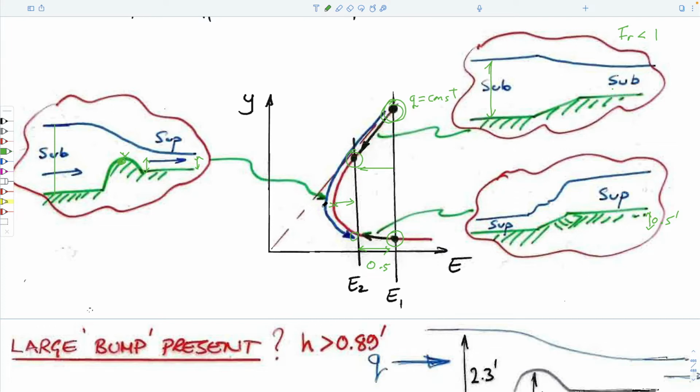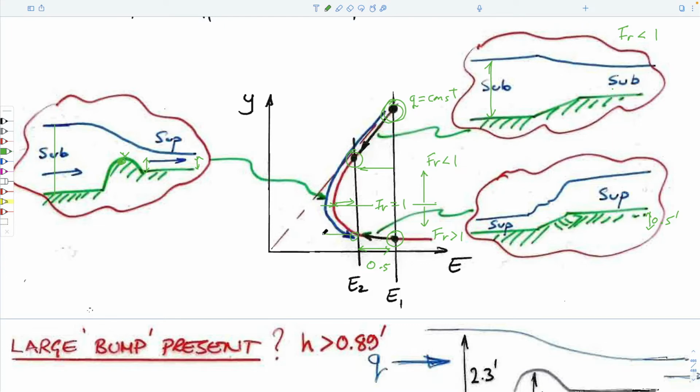It's still, this is a demarcation. This is a Froude number equal to 1. This is a Froude number greater than 1 for everything below this line. Everything here is supercritical. Everything here is subcritical. And so even though we remain supercritical upstream and supercritical downstream, the depth of flow has gone up.